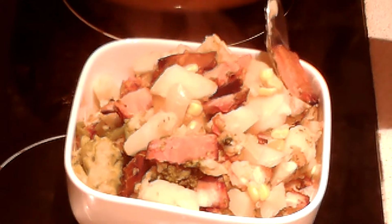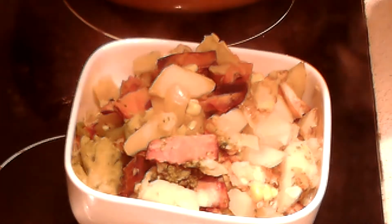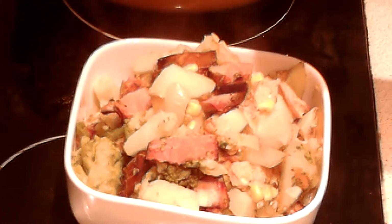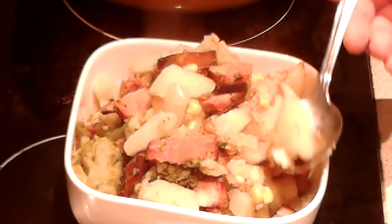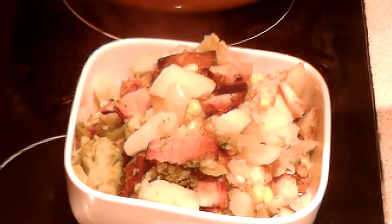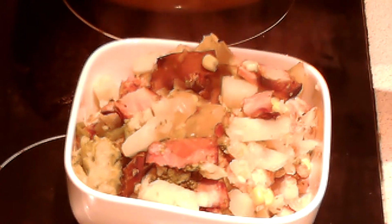Oh, I'll tell you what. This is the best way to cook. I'm going to put a bit of salt in here, actually. I don't often put salt on my food, but I'm going to put a little bit in there. Yeah, the potato is so soft. The meat is still chewy. That was a bit of gammon. Even though it was cooked yesterday in the oven, put in the fridge, sliced up, then put into a casserole, it's still very chewy, very juicy.